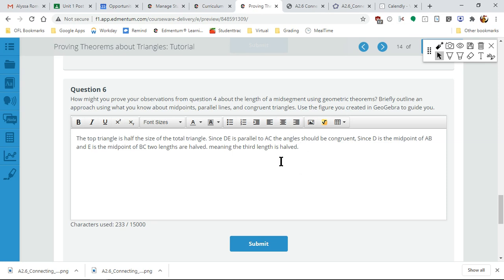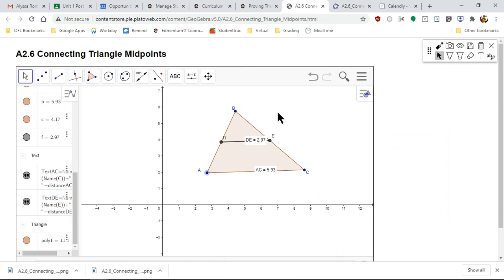So what I'm saying here is we have an angle in the middle and two sides that are congruent. By the proof of side angle side, they would have been congruent triangles, but they are cut in half. So I used all of them there. I might have used a little bit of creative language there, but the idea was still there. This angle, and so we have a side, angle, side.